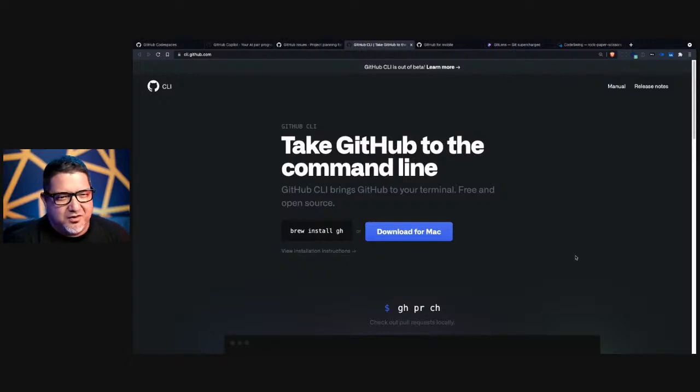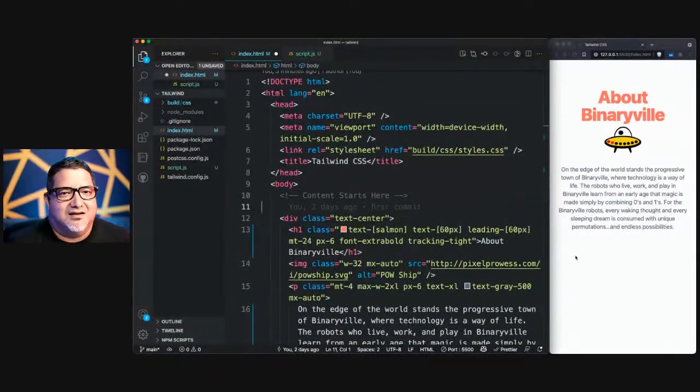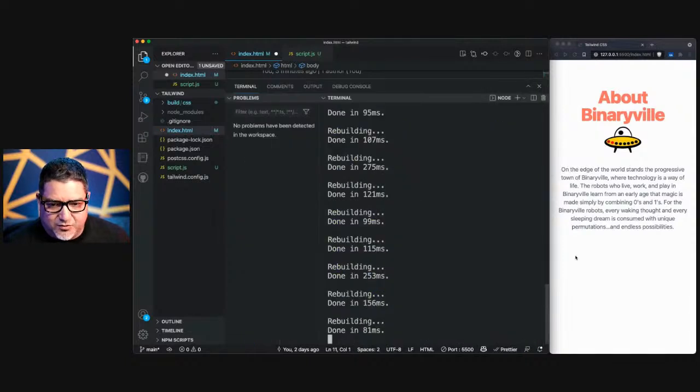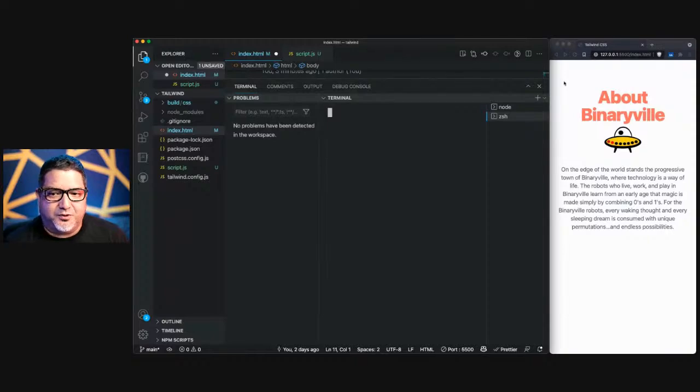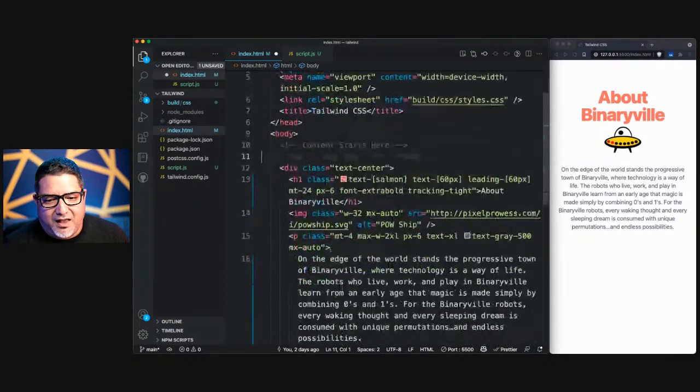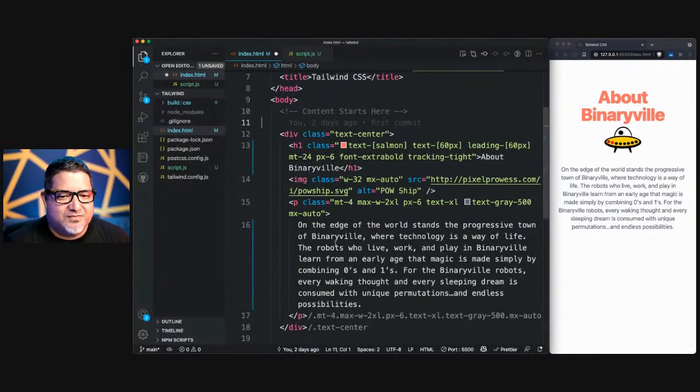One of the ways that I find it useful is I can create an issue directly from a project. Now, this particular project isn't on GitHub quite yet because it's something that I'm working on. But with this tool, I could create a GitHub issue and directly push it to GitHub. Why would that be useful? Well, a lot of times, if I want to create an issue, I need to switch out from the current code base, take a look in GitHub, go to the page that has the code, and then maybe mark some lines in there, and then create my issue based on that.